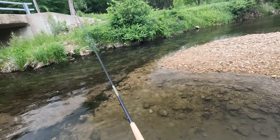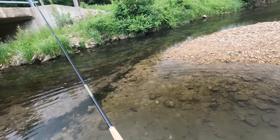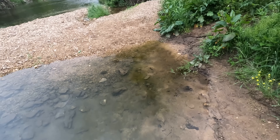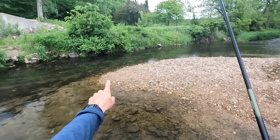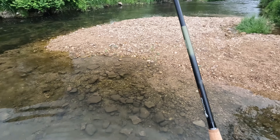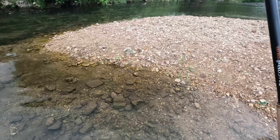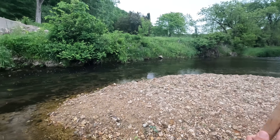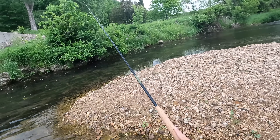The rod I'm fishing with today is the Dragontail Hellbender, which I bought used a couple months ago for like $20 because it had a couple broken pieces and a missing cap and was not in great shape. But I bought new pieces and so for like $50 total I have myself a fishable Hellbender.